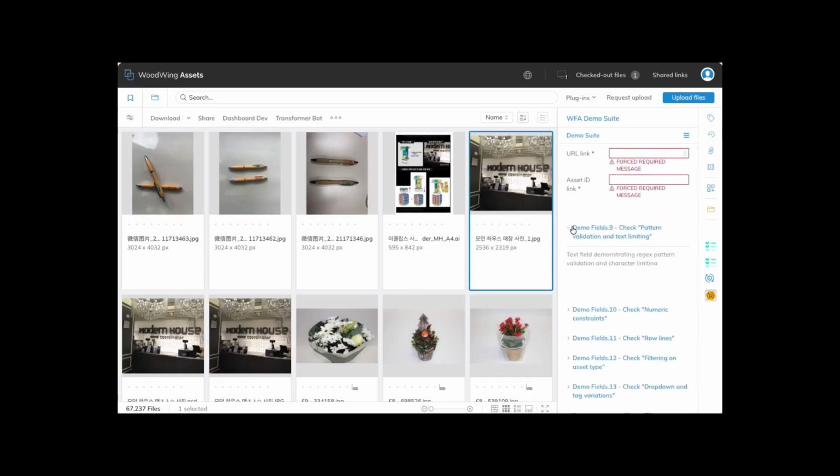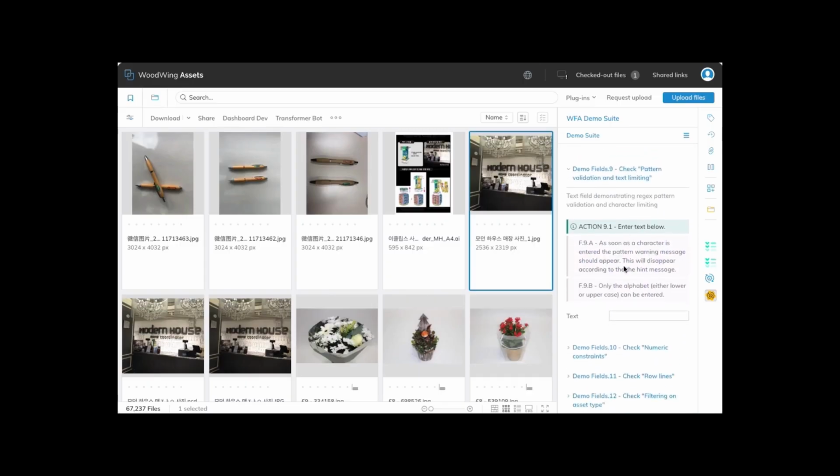But equally, what we can also do is pattern matching. So for example, here, I can enter this and I can press numbers and nothing's happening because this particular field, though it's a text field, the message we've given is 3 to 6 letters allowed only. So only when I type in letters and I hit that golden space between 3 and 6 does it then say yes. And of course, this is driven by regex. So you can craft a regex to meet your needs for not only making sure a field is required, but also the shape of data that you need inside here.